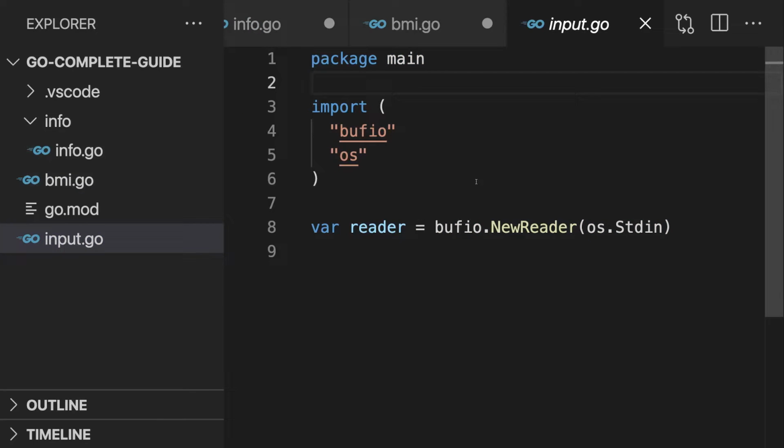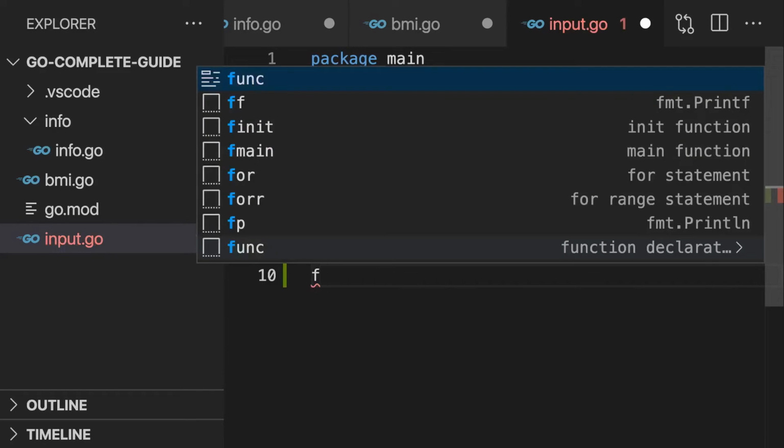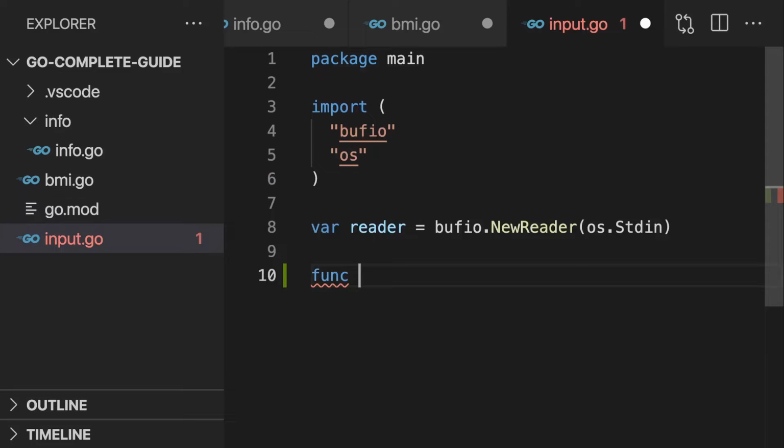We could also turn it into a separate package, but I'll keep it as part of the main package. And in there, I'll add a new function, which I'll name getUserMetrics. Again, the name is up to you, but you should describe what the function does, and this function should deal with fetching the user weight and height inputs. So that should be a good name.